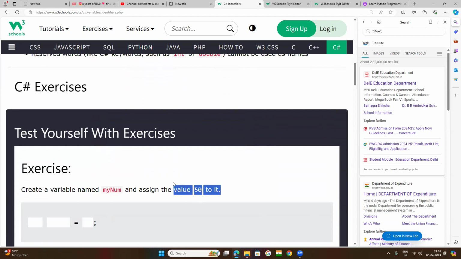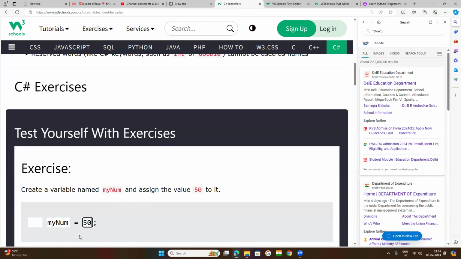Create a variable named myNum and assign the value 50 to each. So in this exercise, we need to create a variable named myNum and assign the value 50.